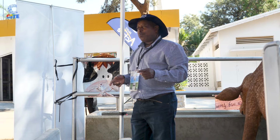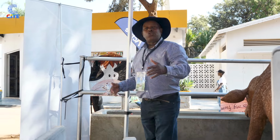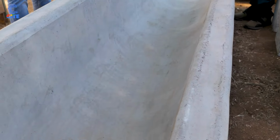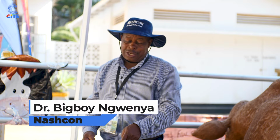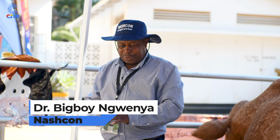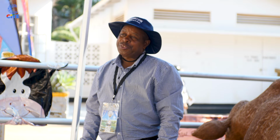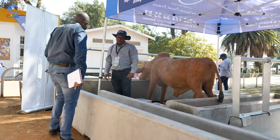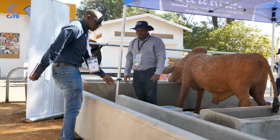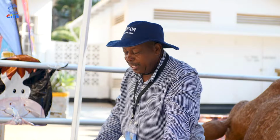There are times where people tend to ask, why did you leave them open like that? It's meant to join. Because immediately when you close, it becomes a water trough. Water can't drain here. The materials which we use are just impervious. So when I'm now feeding, how do I make sure that my food doesn't go out the other way? The food should be within the area.